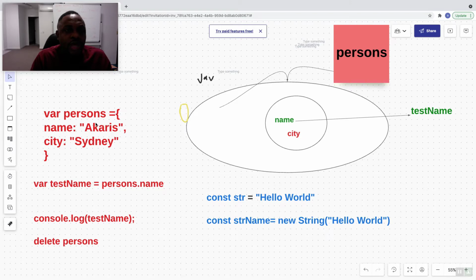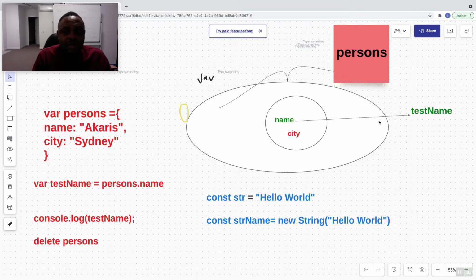Now, in JavaScript, when we declare a variable, like for instance, if we have the primitive data type and the reference data type that I explained in the last video. For instance, if we have a variable persons that has a name and a city property, you can think of it this way. JavaScript is going to create in memory the memory space for persons, and then equally create a space for the values, which means we can reference the values directly from a different variable.